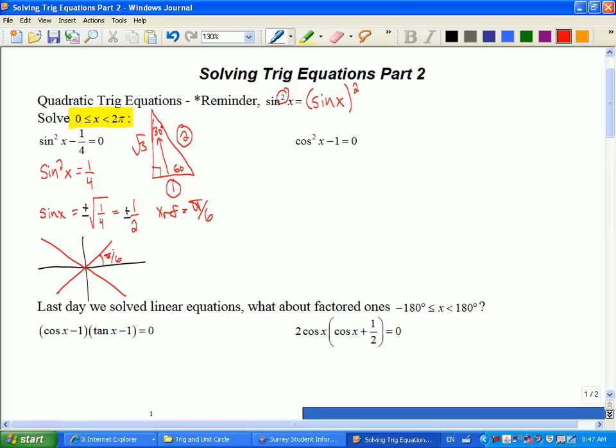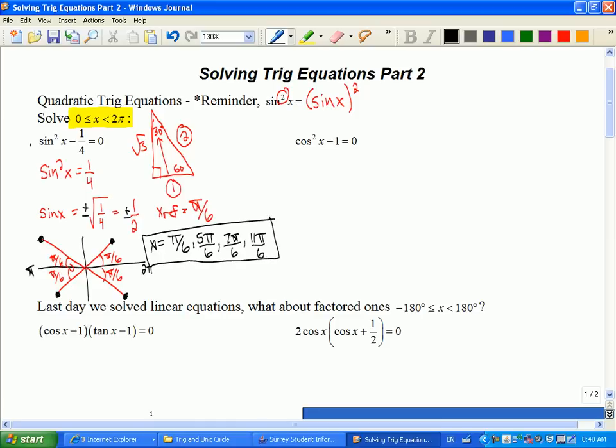So then I can figure out what these angles were supposed to be here. The first one is as you see it. This angle right here is just pi over 6. Then as I move over to the next angle, if that's pi and I back up by pi over 6, the next angle is 5 pi over 6. And then from pi I go one more pi over 6 extra, which gets me 7 pi over 6. And then finally on this one, this is 2 pi, and I'm going to back up by pi over 6, so I'd be at 11 pi over 6. Okay, so all 4 of these answers will solve this equation. That's the twist today, now that we're working with quadratic equations, is that you may see more than just the 2 answers that you had last day, so be careful of that.